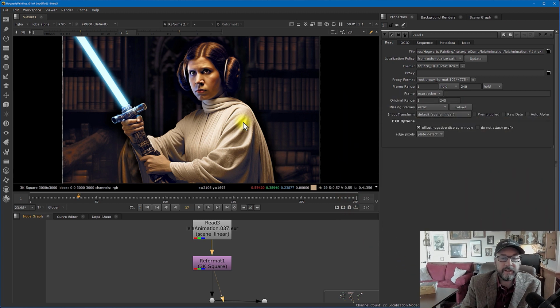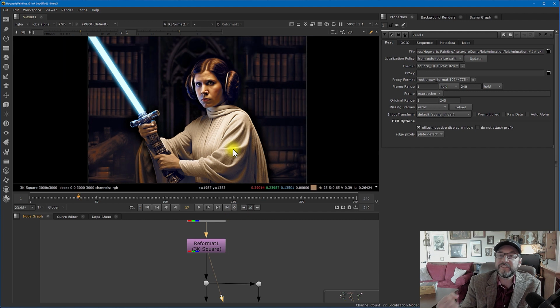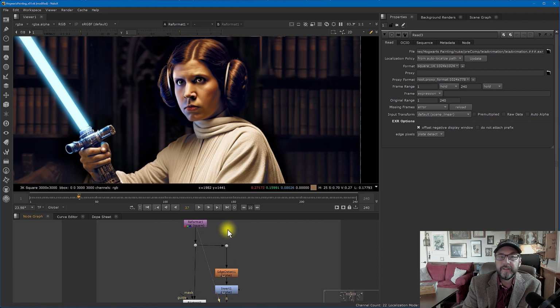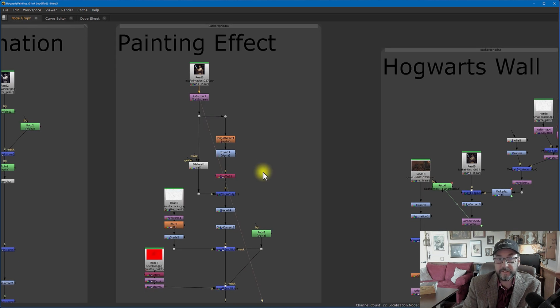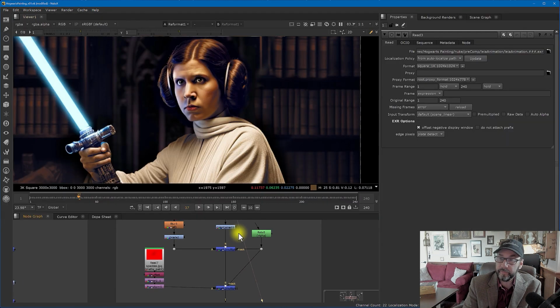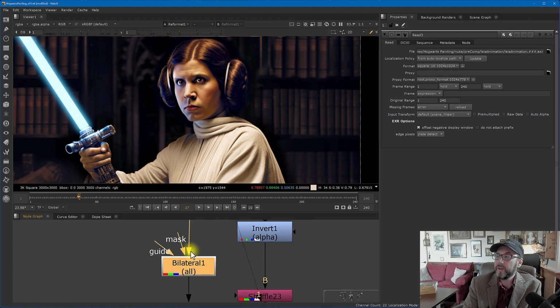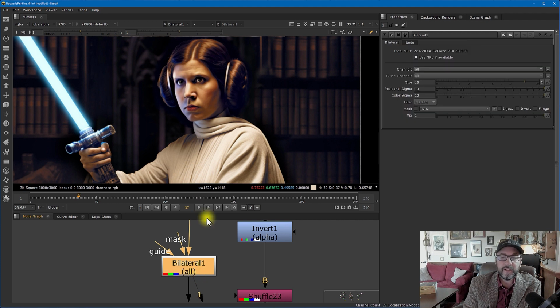So what is this paint effect that I've invented right here to make it look like a painting? Well, the first thing I do is I add a bilateral node. What the bilateral node does is basically a softening of things. The bilateral node here is computationally expensive, and what I mean by that is it's going to slow you down. As you can see, anything up here that says I need to use some GPU cards, you know it's probably going to slow you down a little bit.